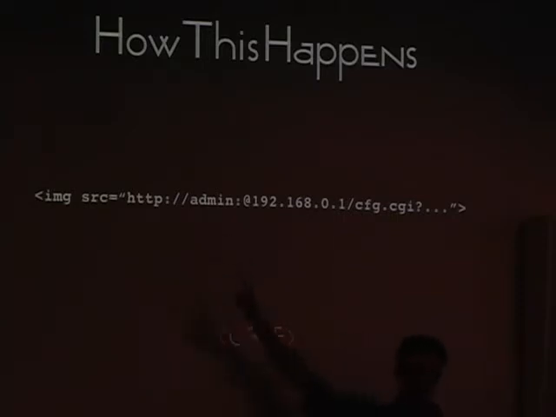In this case, I'm specifying administrator as an HTTP username and a blank as the password. Now, a lot of people have noticed this doesn't work in all browsers. It works in Firefox. Internet Explorer is going to forbid you from doing this. You can't specify a username. There's other ways to do this. You could do this in Flash. It'll let you specify a username. You could do this with an ActiveX control. But then it'll probably complain at you.